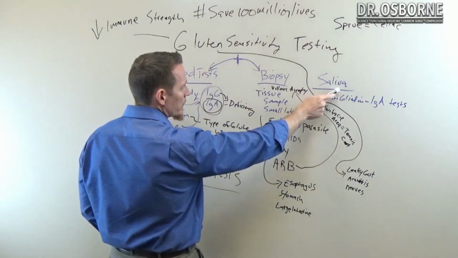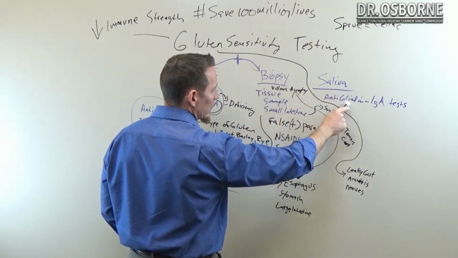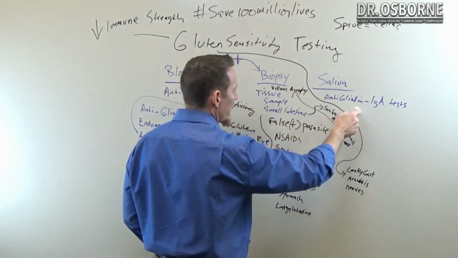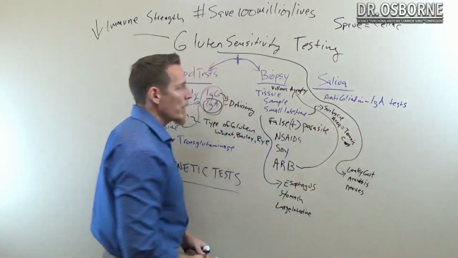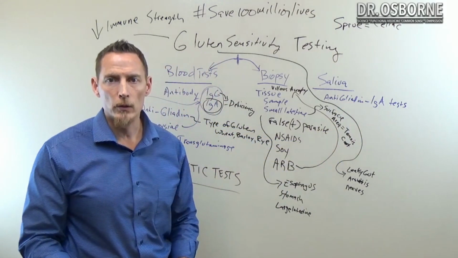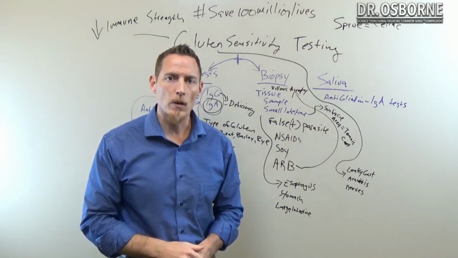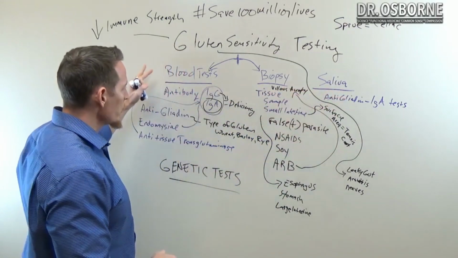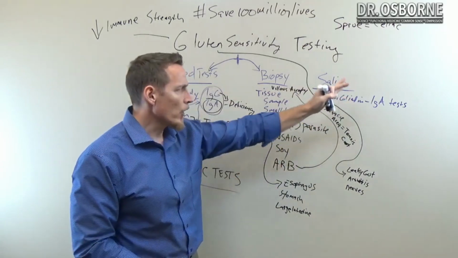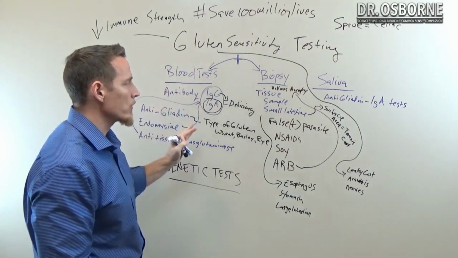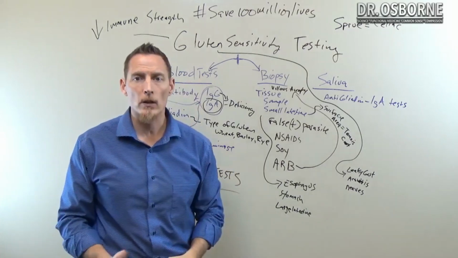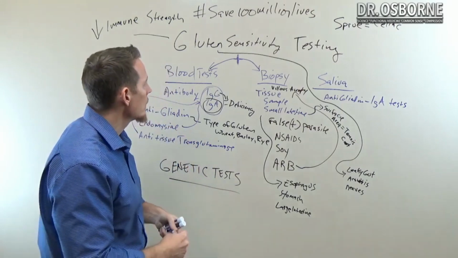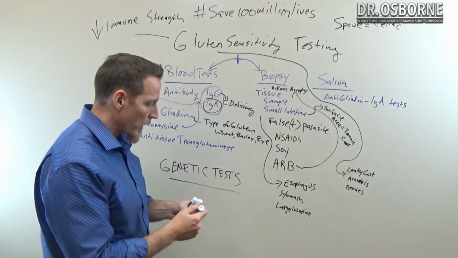And the same thing goes for the saliva test. If we're running a gliadin test that's IgA based, and you're IgA deficient, that can come back false negative. But also, gliadin, remember, is only one subtype of the family of gluten proteins that we've discovered. So this is what most people get in terms of mainstream diagnosis, which predominantly looks for celiac disease. But remember, there's a whole category of diseases that gluten causes.